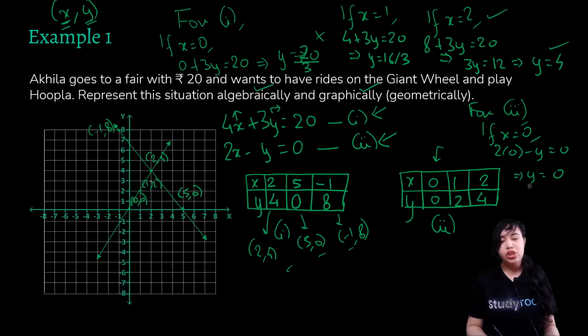So here we can mention the equations also. So like this is for equation number 1. You can write the full equation also if you have that much space. And this is for equation number 2. And again, you can write the full equation if you want. So we can see that they are intersecting lines. They are intersecting at a common point.